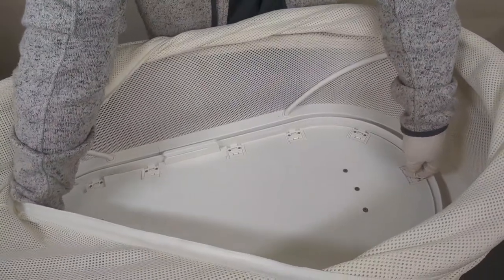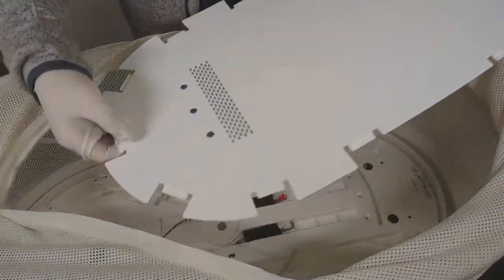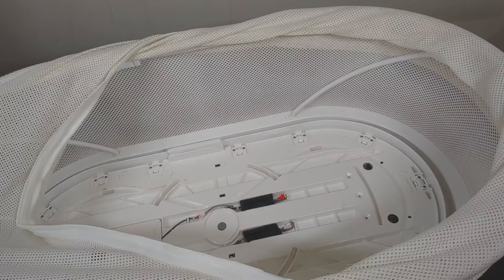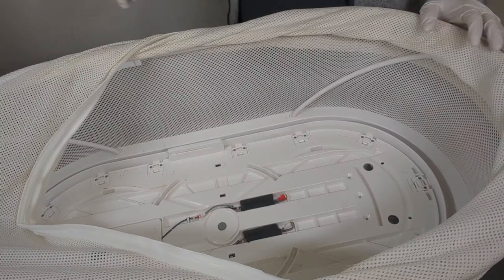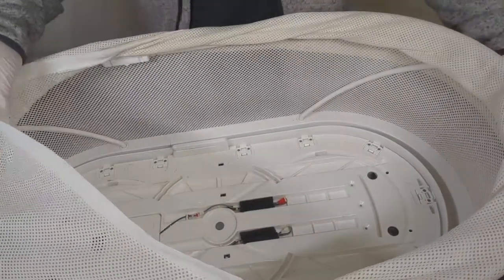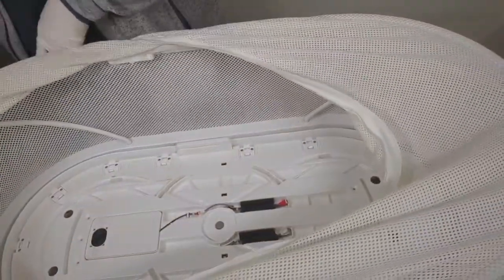So let's go ahead and remove this plate. Again, try not to lose these screws or the washers. So, interesting little bit of find here. Let's see if I can maneuver the camera a little bit better here.